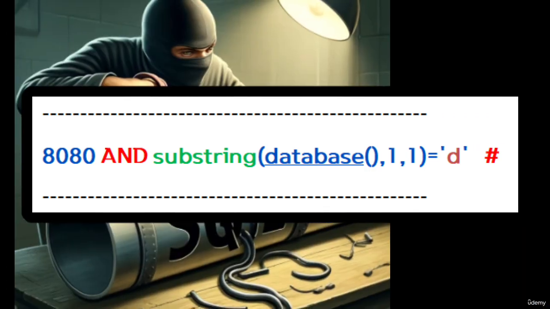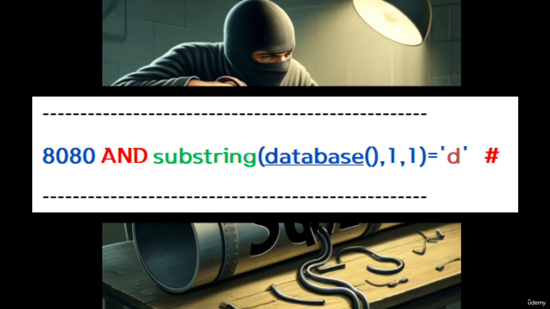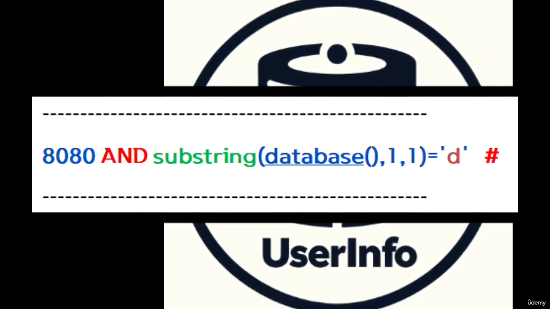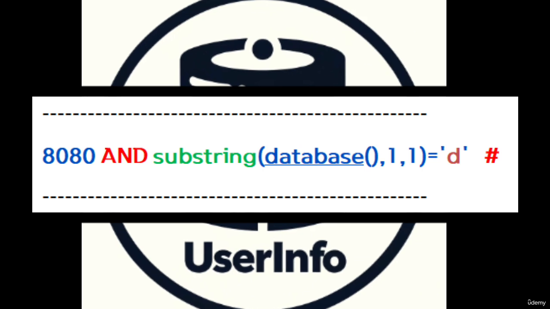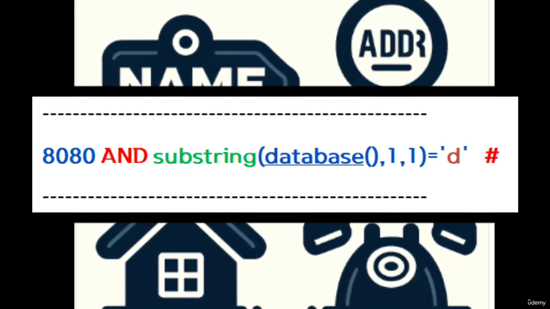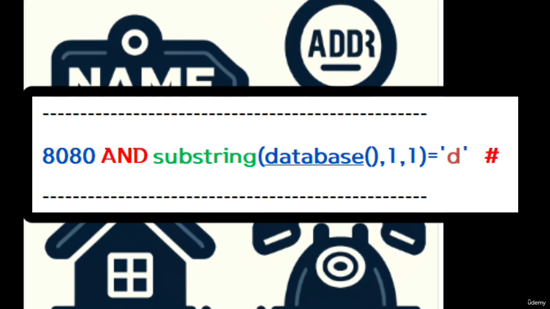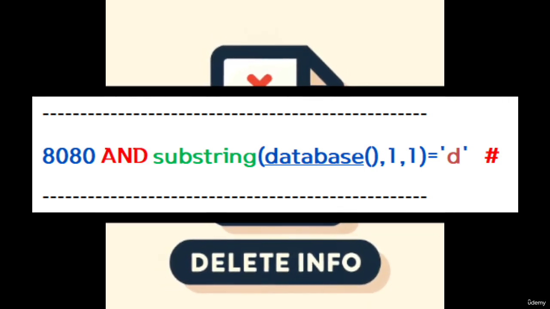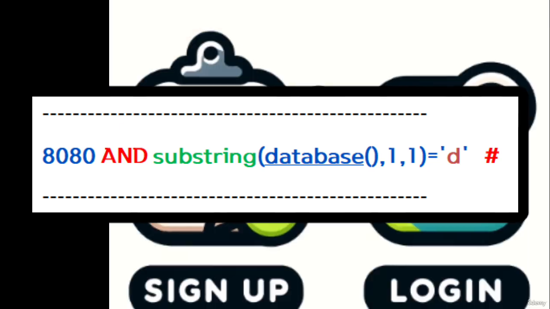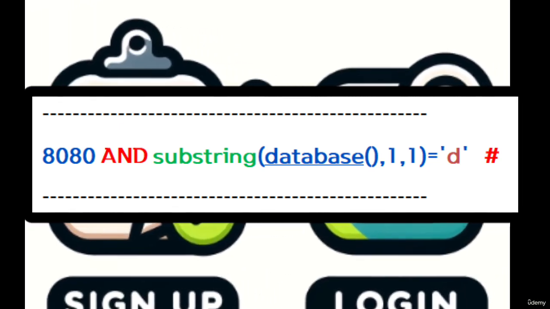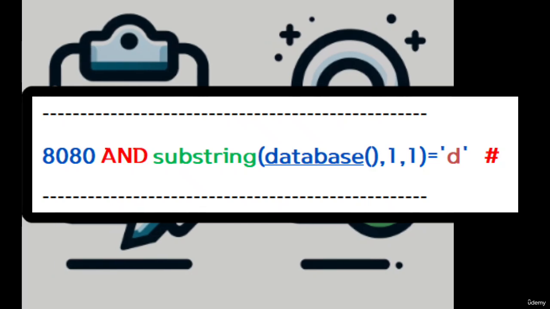For instance, there could be additional conditions like matching an ID number with a specific date. By querying letter by letter in this manner, eventually, all the letters of the database name can be extracted. Of course, it might take considerable time, especially considering numbers or capital letters could be involved. That's why in practice, rather than manually querying like this, automated programs are used which can quickly retrieve the information. That's what the famous tool SQLMap does.